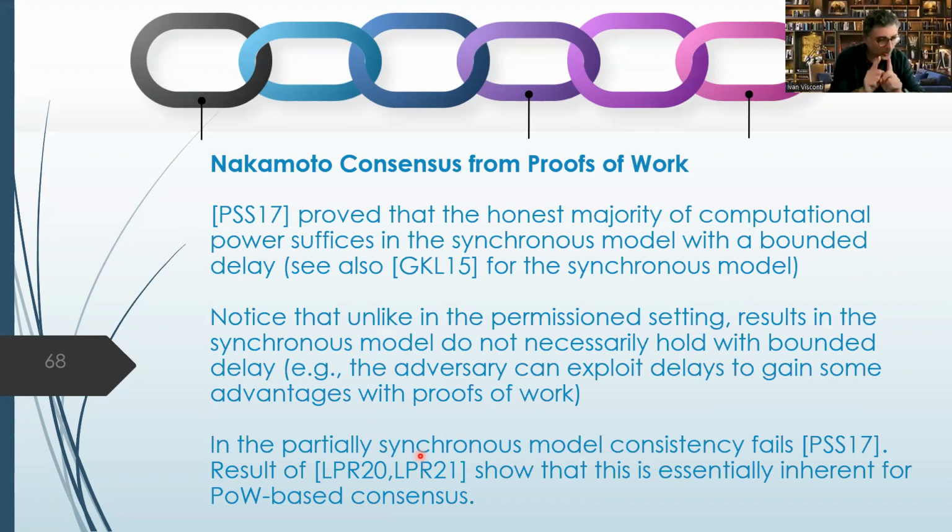Okay, now important references to scientific papers, because there are many words, but has anything been proved formally? The answer is positive. There is a fantastic paper by Pass et al. that proved that with just honest majority of computational power, so you are fine with an adversary at 49% of the computational power of the entire Bitcoin network. And whatever I'm saying extends to similar blockchains that have proof of work plus longest chain, these 2 main rules that are proposed by Nakamoto.